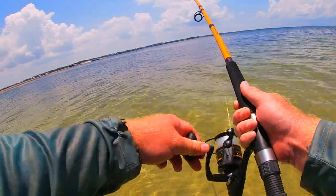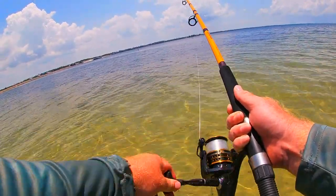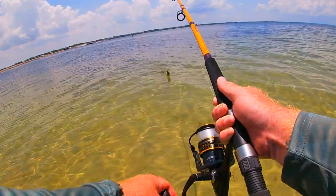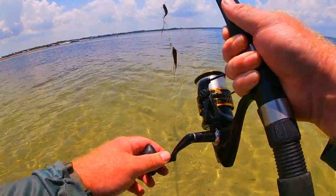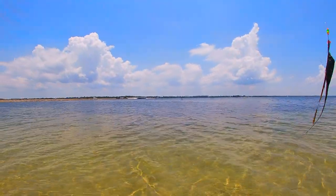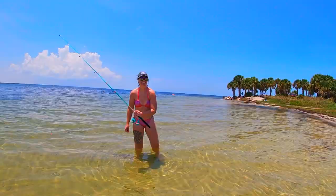Oh, that might be what it is. It might be crabs. Oh, wait, no. There we go. You got one. Got a little brim. That's a brim. Yeah, crappie are like white.